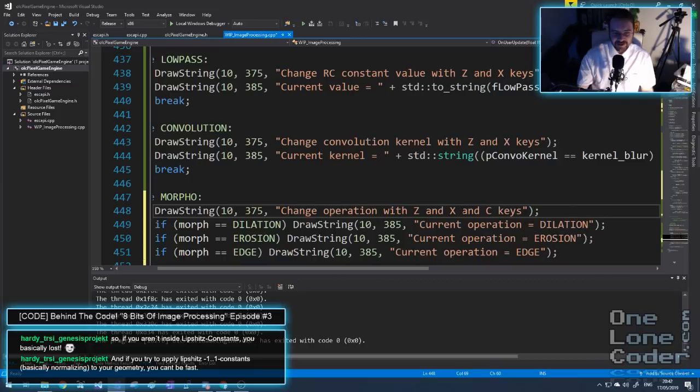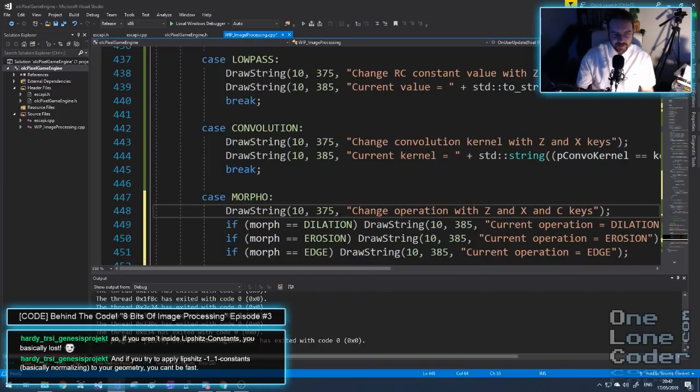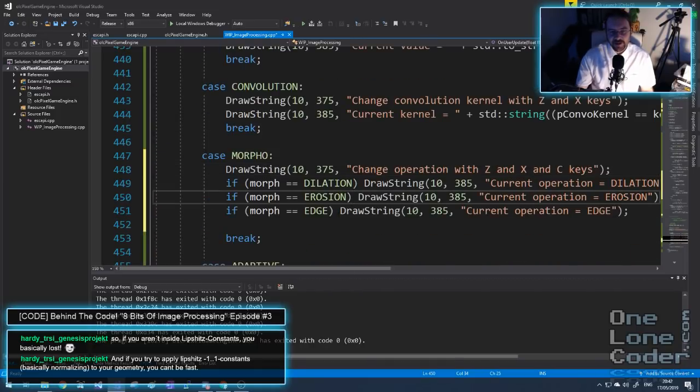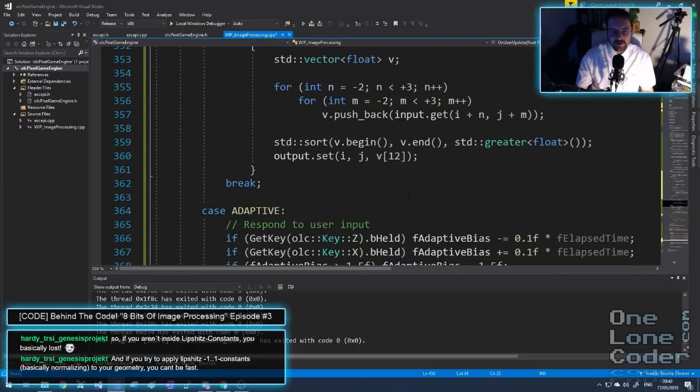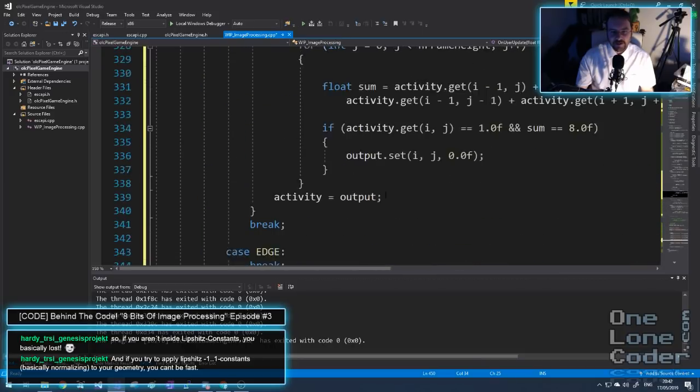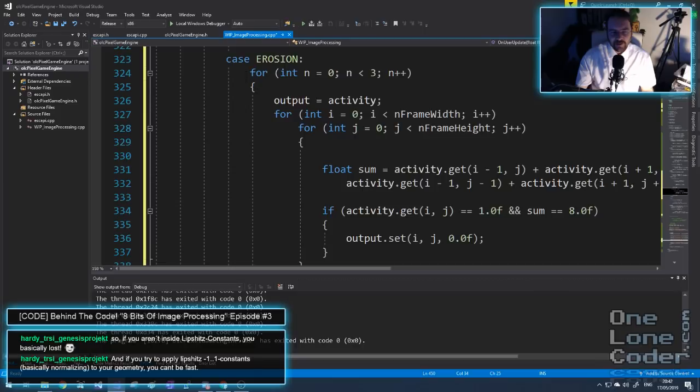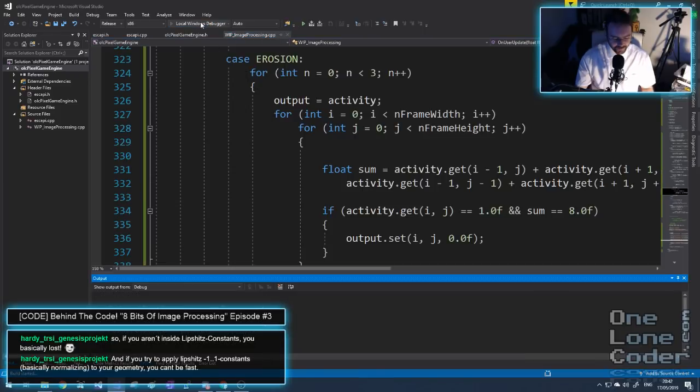Now there's also going to be an additional up and down parameter in this because we want to change the number of iterations. So, but we'll come back to that in a minute. Let's just see if we've got anything kind of working now, because edge, I think we may have got these the wrong way around, but we'll have a look. Let's just see what we get.